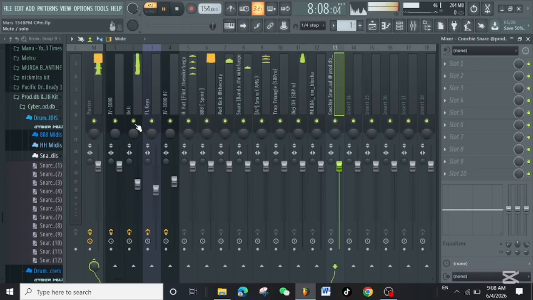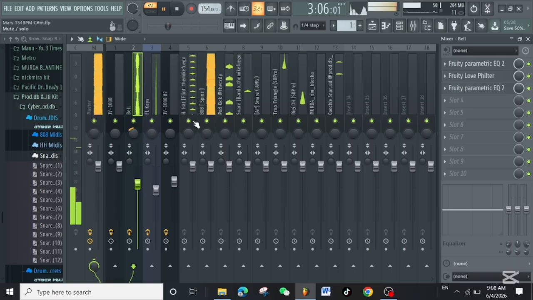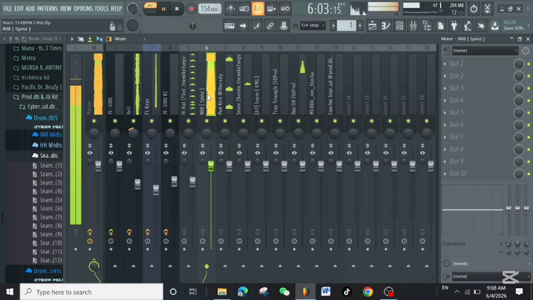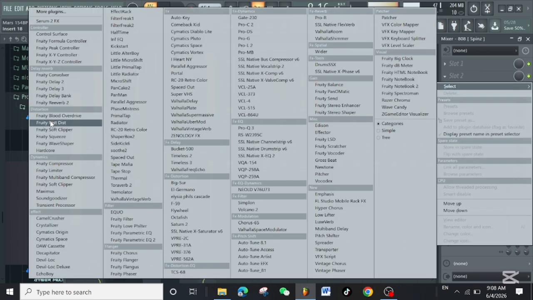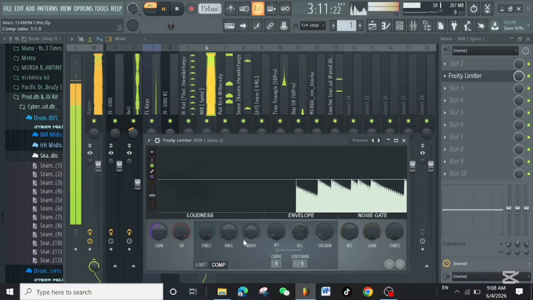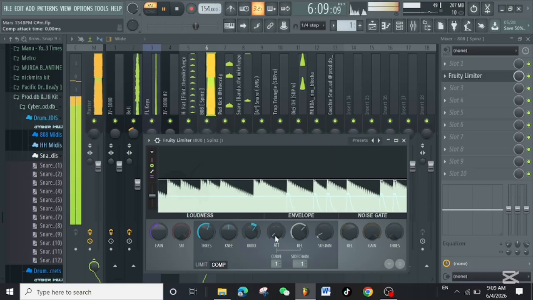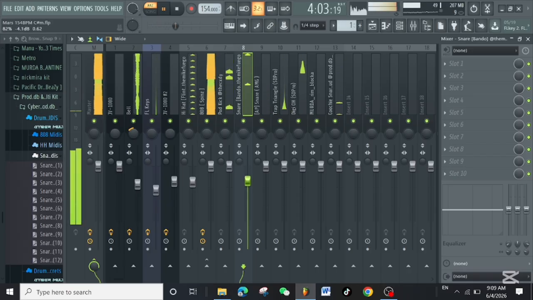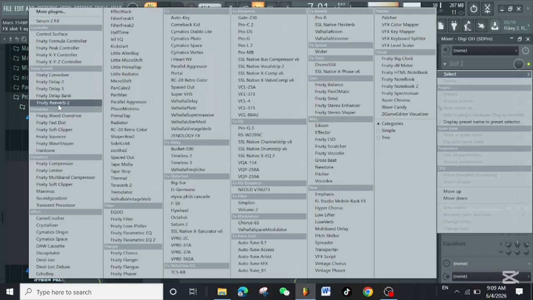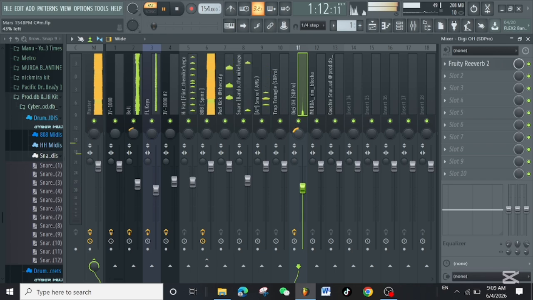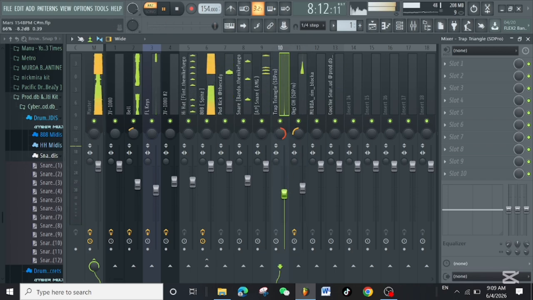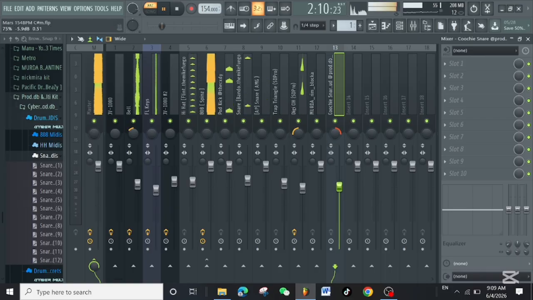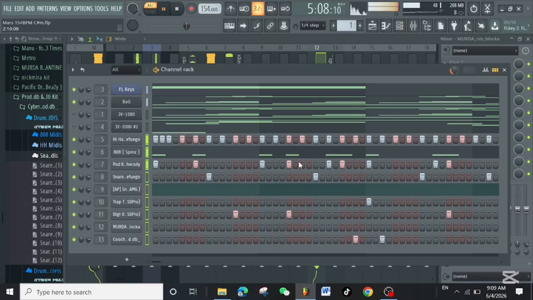So, and basically, I forgot the rim, so let me add a rim.